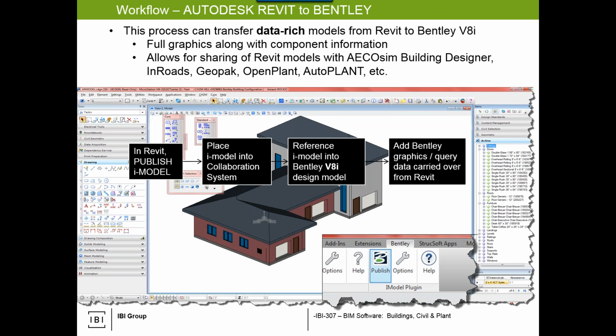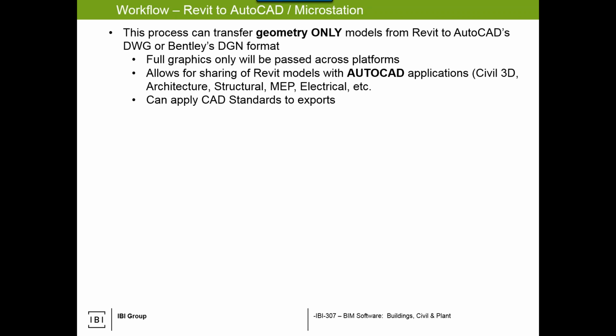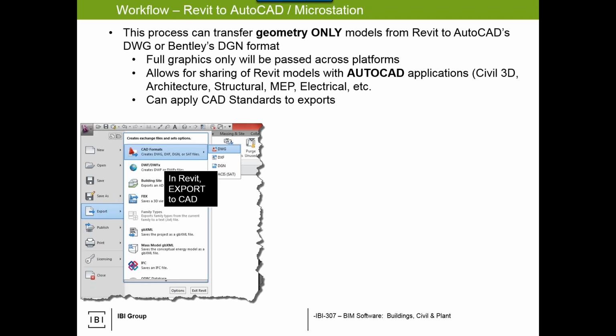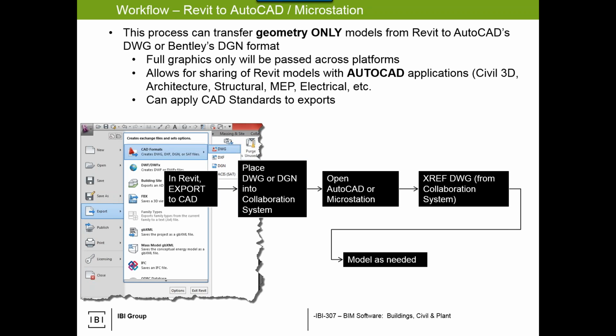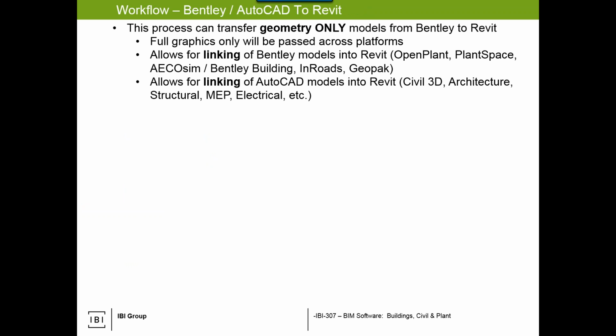And this is 3D. This doesn't deal with CAD standards, or like anybody working on our major projects dealing with rigidity of CAD. It doesn't touch that. This is geometry and data. Other direction, from the Revit perspective, getting out into AutoCAD or MicroStation, that's where we have the exports, DGN, DWG. Get it into whatever system you're using to collaborate, your server, whatever other advanced system you're using, and you see it inside the MicroStation world.